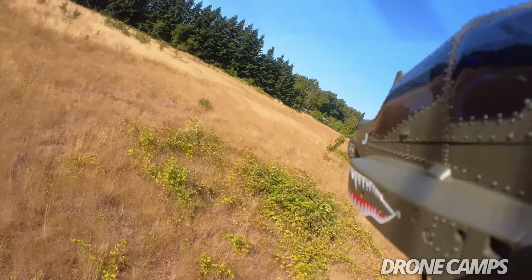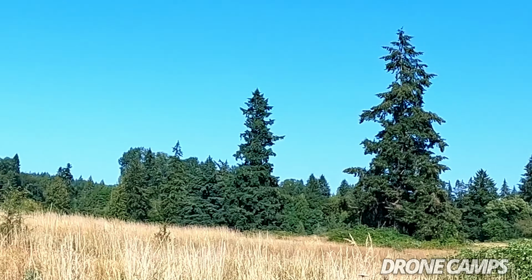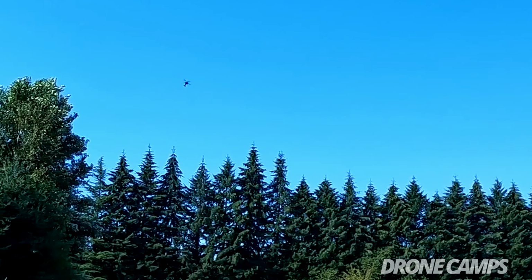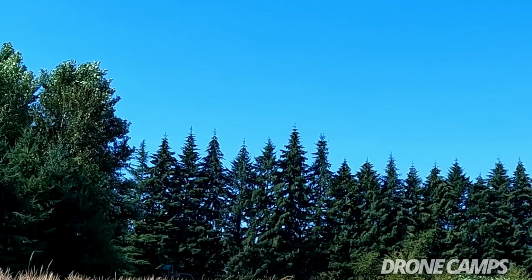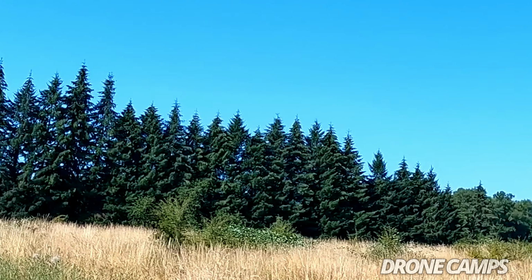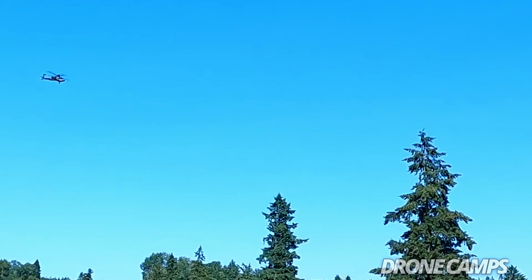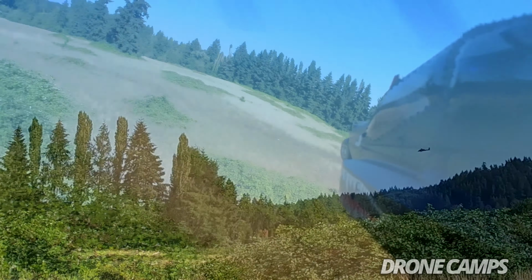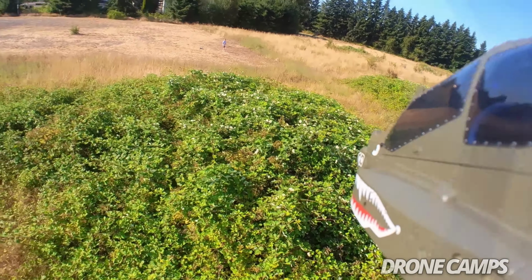So you know, this is a review. I will tell you that when you're against a green background like that, it's kind of hard to see with this helicopter being green. So, you know, most of you scale guys, you're keeping it in pretty close. But they do have an FPV port on the bottom of the battery. Look at that thing go by, man. That's cool. I want to come in a little closer.